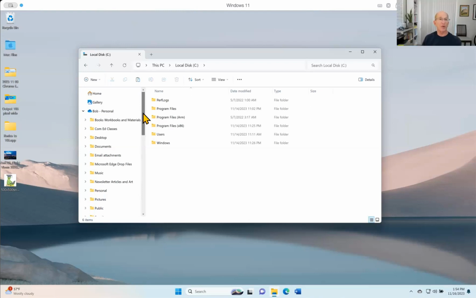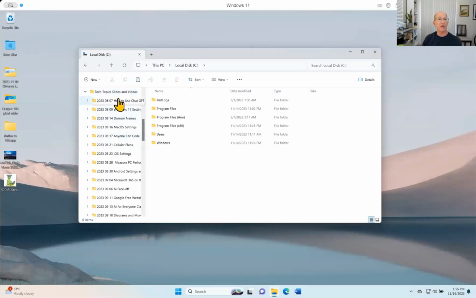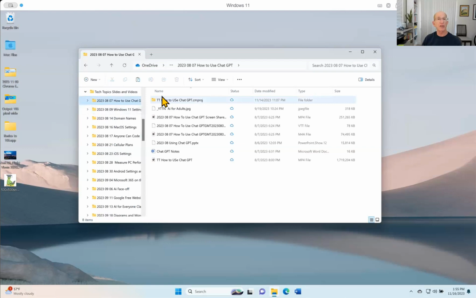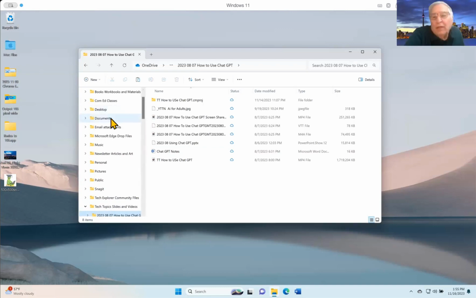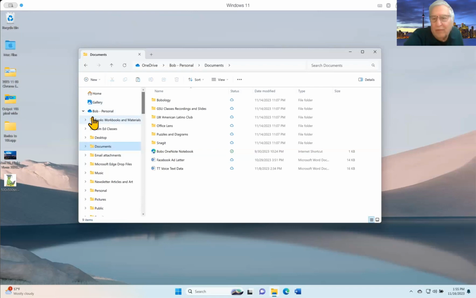Yeah. Your OneDrive can make a mirror of things if you want it to, and synchronize different things. But if I look at my tech topic slides here and things that I've used, this is in OneDrive here. And so documents in OneDrive, the other one is documents on your C drive. Correct. And they're two different things. They're two different locations, right? But you can make your documents on your C drive mirror into OneDrive if you wanted, right? You can synchronize them, yes.